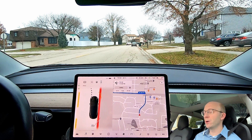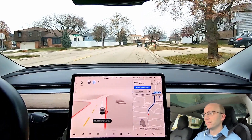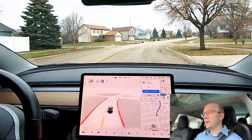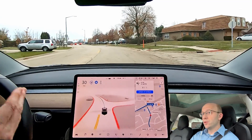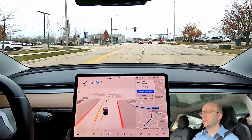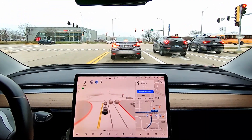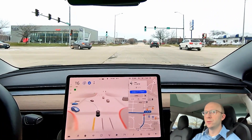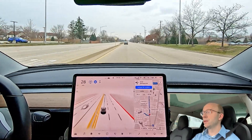So here we are. I have a destination dialed in — it's about an eight minute drive. I'm going to go out and back really quick. I'm going to go ahead and turn it on. As soon as it's on, I'm just going to go straight in and see how this does. I'm going to test the 1-7 rule. I'll start it right as we turn left here — it's coming up at this light and it's going to get in the left turn lane. It is a green light and we're going forward. I'm just going to put a little bit of tension on the steering wheel. I am paying full attention right now, so I can now begin the test.